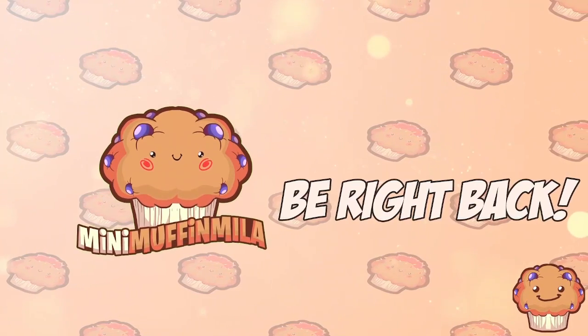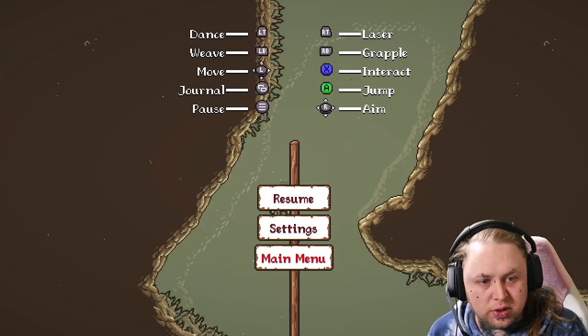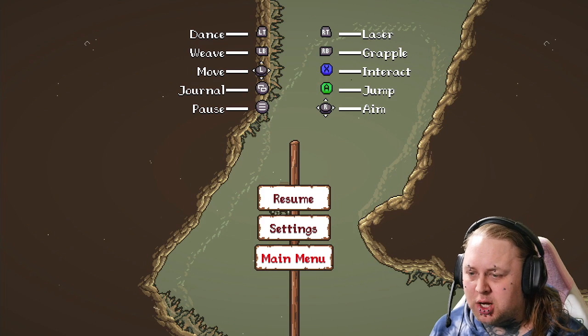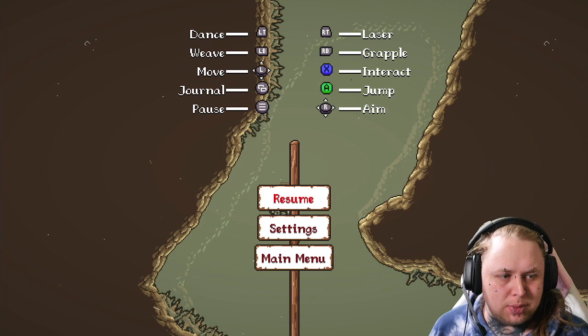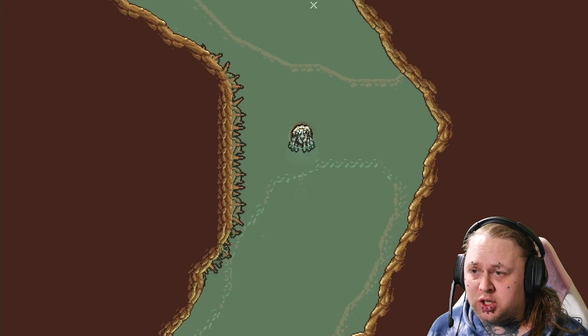I don't have a drink. Damn it. Damn it, damn it, damn it. Anyways, a one, a two, and a three. Nope, wrong thing. Okay. One, two, three. Hey there, it is still me, Mini Muffin Meal here, in some Webbed episode 2. Not the name of the game. The game is Webbed, but I'm in episode 2 right now. Balls deep in it. Gross. But no, on we go upwards.